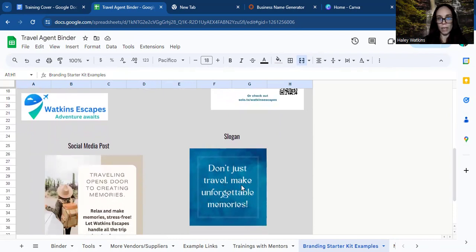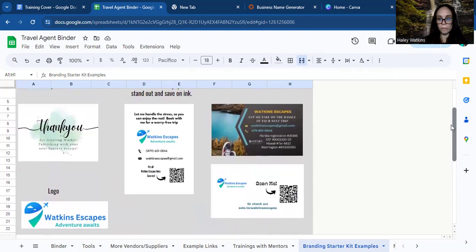I use this sometimes to post with, but as for my logo, Adventure Awaits is my actual slogan. And then once you've got a name and a slogan, you can make a business card. I have a front and back on my business card, and this QR code goes to my Solo 2 page, which has all my links and everything. And I have another training on that coming up. And I put my logo on the back since obviously with my design that I had set up, I can't fit it on the front.